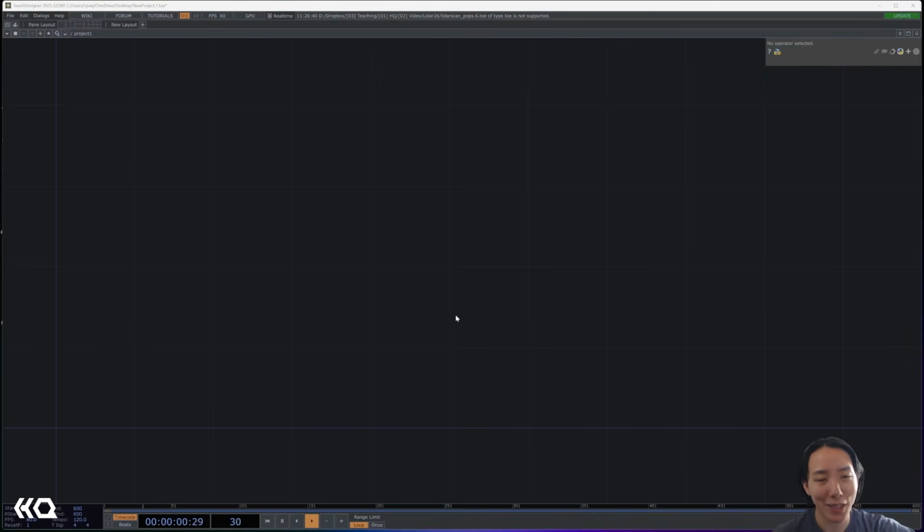So as always, we'll start with a clean network. And I'm going to first import my LiDAR scan. In the past, I did a blog for the HQ on how you can use your iPhone to do a LiDAR scan and import it in TouchDesigner. I'll link that blog in the caption below.